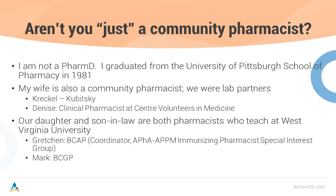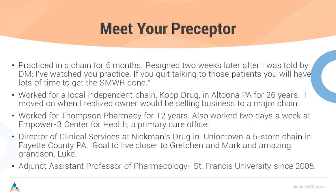I am not addressed as Dr. Kreckel. I'm just a community pharmacist. I'm not a PharmD. I graduated from Pitt in 1981. My wife is also a pharmacist. Everything in pharmacy school was alphabetical order — her maiden name was Kubitsky — we shared the same lab bench. So we decided to continue the streak and we've been doing it 40 years later.